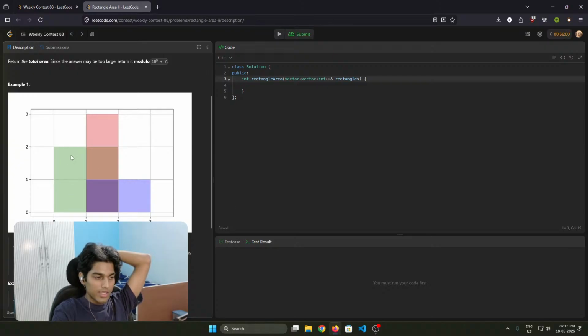Duplicate areas are basically if the ending point, so we have these 2 points 1 2 and 1 3, so we basically take the maximum of these two.